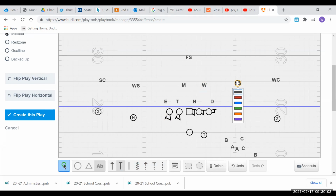I usually prefer just to get him out. And if you look at some recent national champions, particularly LSU of a couple of years ago, they lived and died in 5-man protection. Okay, so that's not something that's unheard of. Backs tend to not be very good in protection anyway. They don't like to do it. And oftentimes, if you're asking a back to pick up a linebacker with a full head of steam, it's not a great matchup for them. So why not just get them in the pass game?